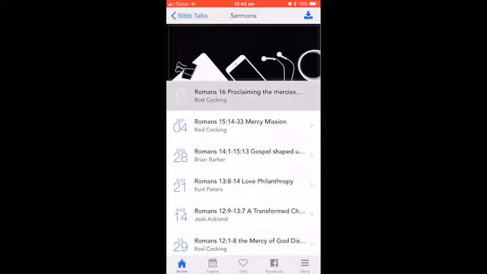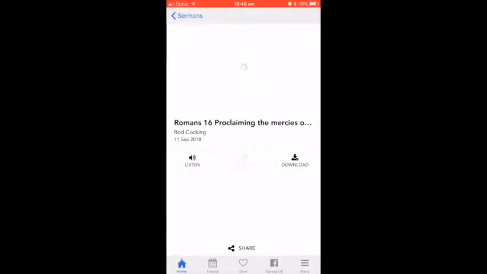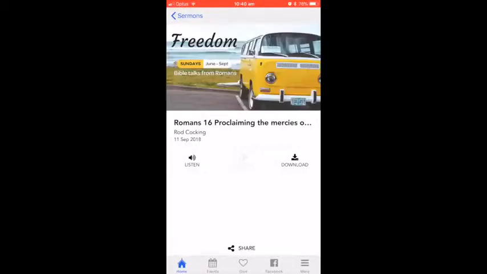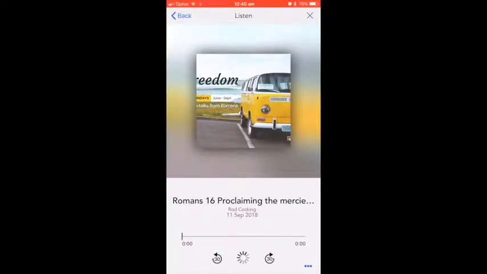So if you click on that, there's two ways you can listen to it. You can listen to it straight away, streaming, straight off the internet. So you click on the left hand, you see that icon for listen. Or on the right there, so we'll click on listen. So that means you listen to it straight away. There you go, you preach for 27 minutes and 48 seconds. I guess that includes the Bible reading as well. So if you just press play, you jump straight into Rod.